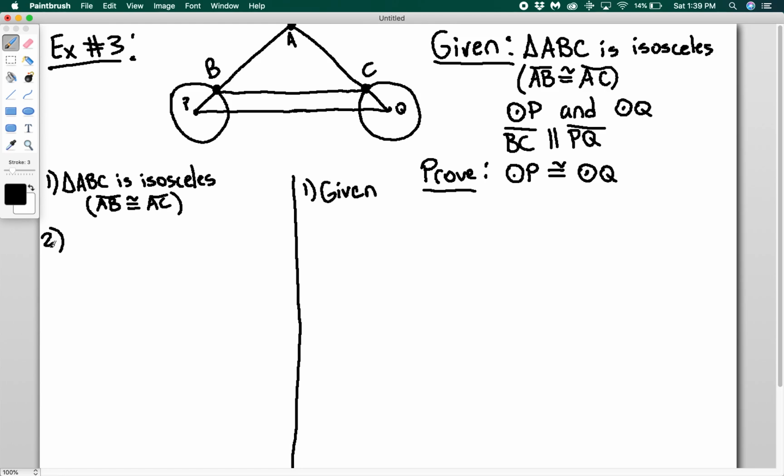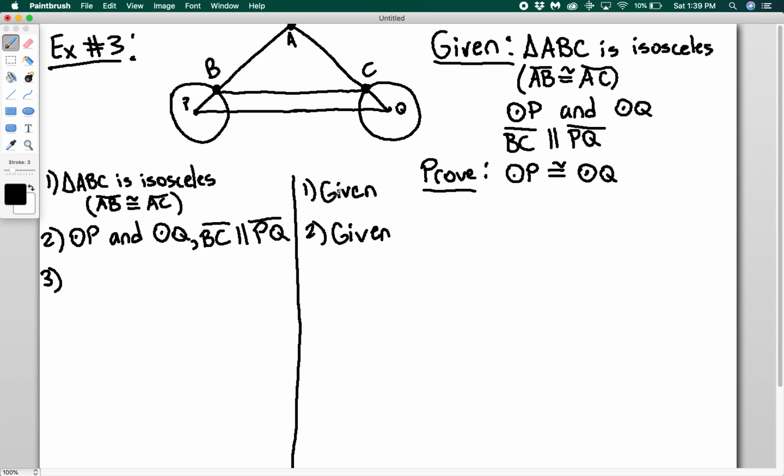We have some more givens that we're going to put in here too. So our second given is that circle P is centered at P, and circle Q is centered at Q. And also that BC is parallel to PQ. This is also given. You can put as many of these together on one line as you want. There's not a standard thing you have to do, but it's nice to spread it out so one line isn't packed with lots and lots of stuff. Okay. So where can we go from here?